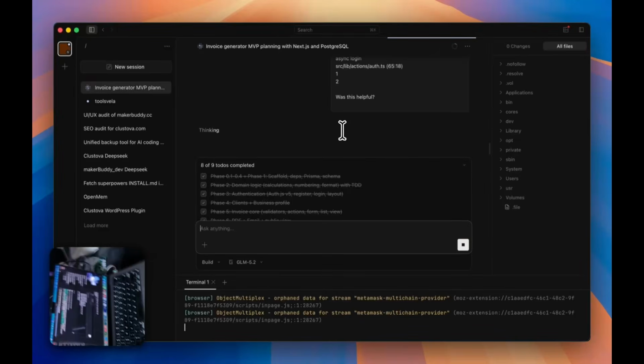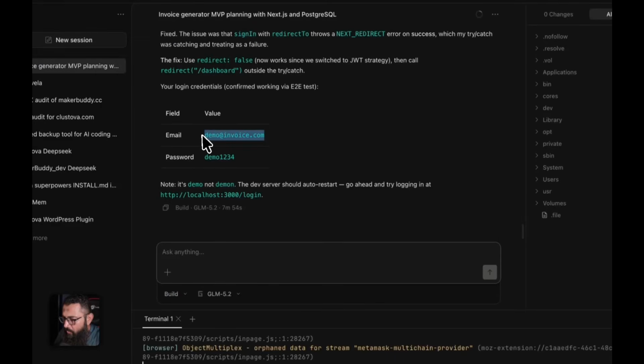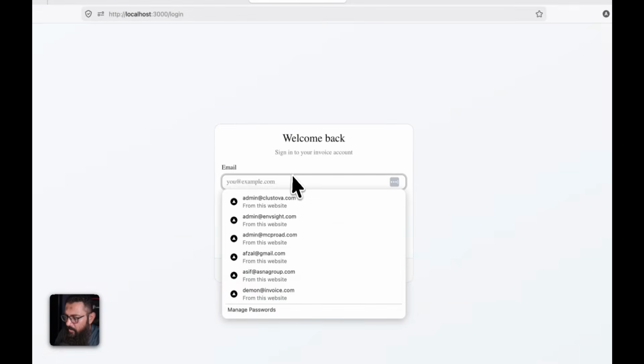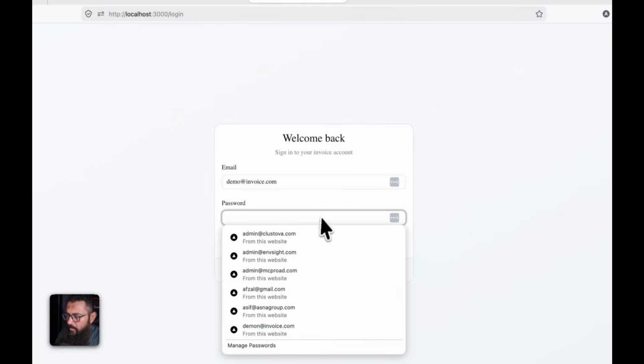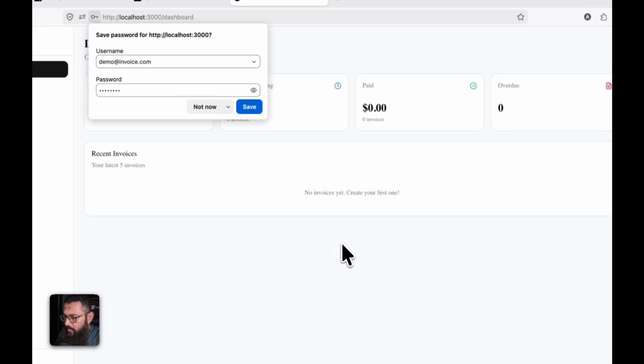But we have another option: I have Postgres on my machine locally, so we can use that for testing purposes. But let's see what it will say. Welcome back. Now the GLM 5.2 fixed the issue, and let me try it again and see the results.